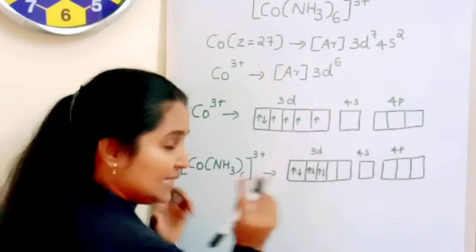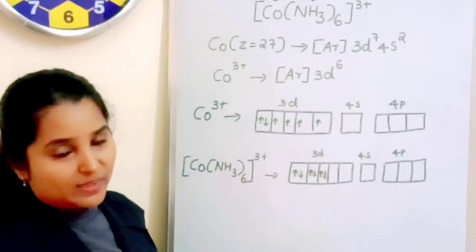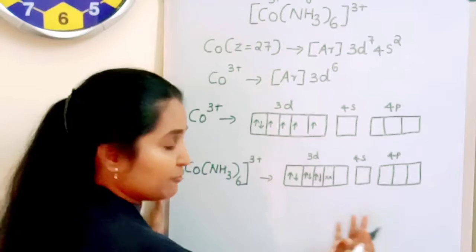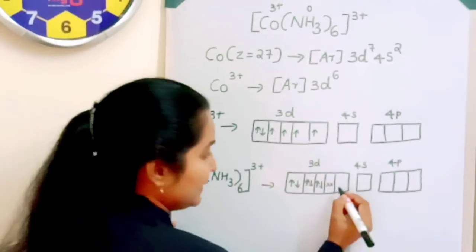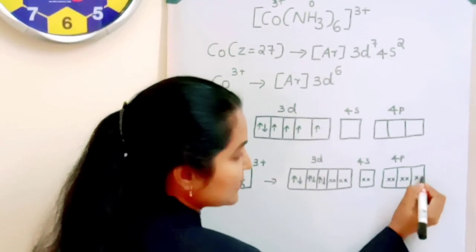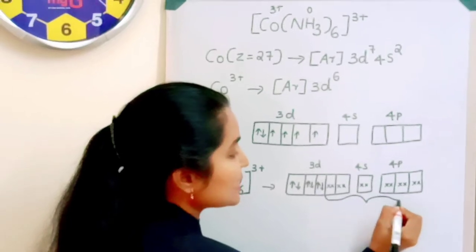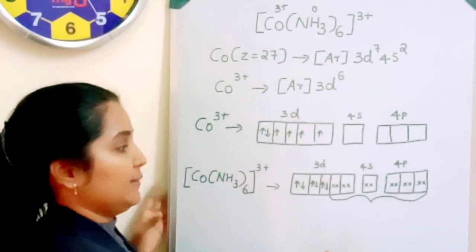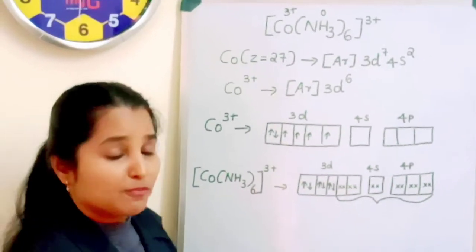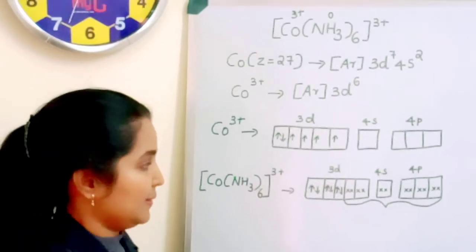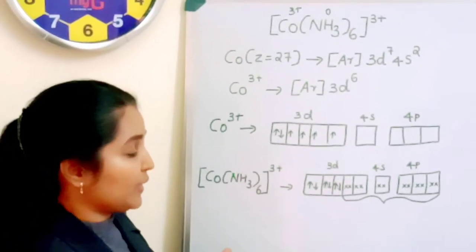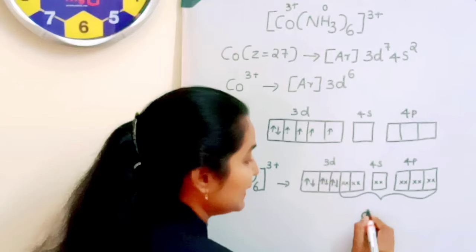Each ligand will donate a pair of electrons. That is the formation of coordinate covalent bond, which you have already learned. This is the first pair, and there are free orbitals they can occupy. Then this is the second pair, third pair, fourth pair, fifth pair and the sixth pair. So all these 6 ammine ligands have taken their place in the orbitals of the central metal ion, thus forming an equal number of hybridized orbitals. New hybrid orbitals are formed. So we can know its hybridization very easily. How would you find out? Two d orbitals are involved in hybridization here.